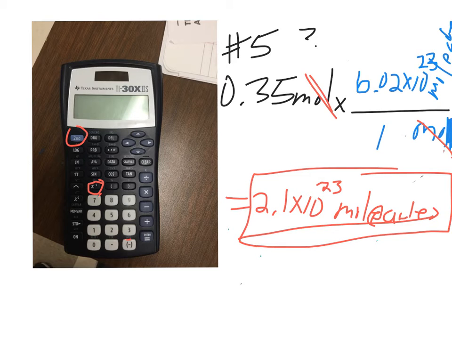Okay? Where are we stuck? Where are we confused? We got it? You're just basically multiplying or dividing. What tells you what to do is where the unit goes. Okay? It's super easy. So if your molecules are on the top, you're going to multiply. If your molecules are on the bottom, then you're going to divide. You see that? Okay, go ahead and get started.